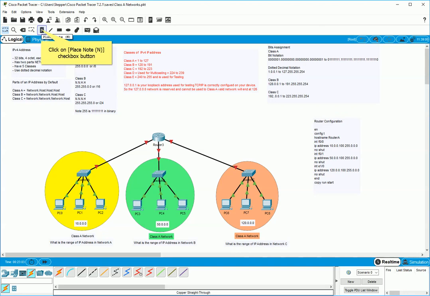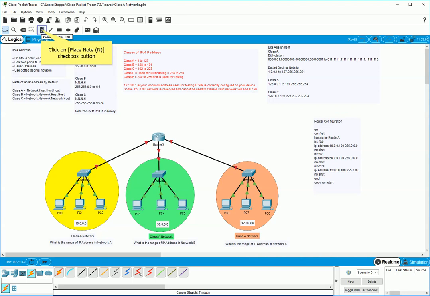Now, if you look now, class D is used for multicasting. So if you want to send something to a group of devices, that's what you use class D for. Okay, and class E is used for testing. So on the side, I give you an example of what a bit notation is, which is all zeros and all ones. And then I give you what a dot decimal notation is, which is all zeros and all ones. So in class, you could practice the class B with all zeros and all ones, or you could use the class C with all zeros and all ones. So you could actually practice that as you're in class.